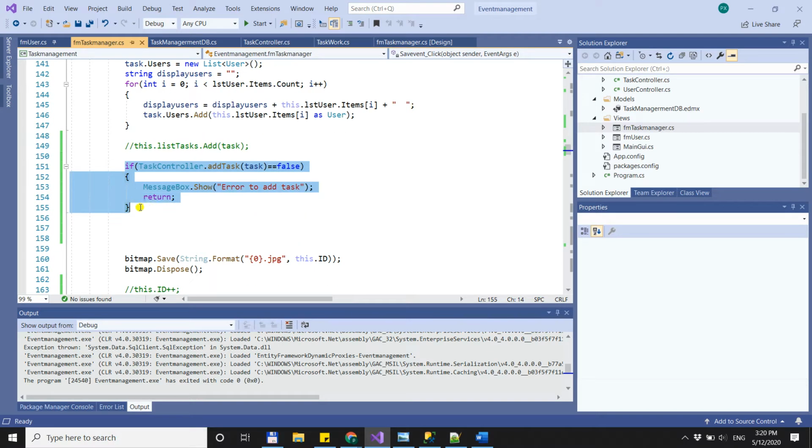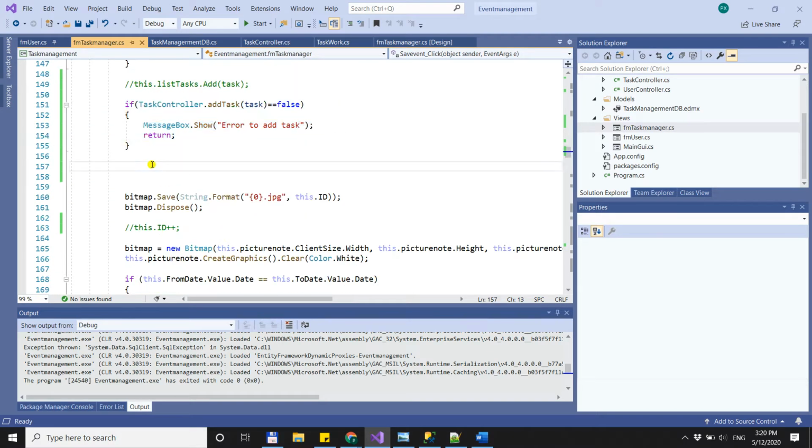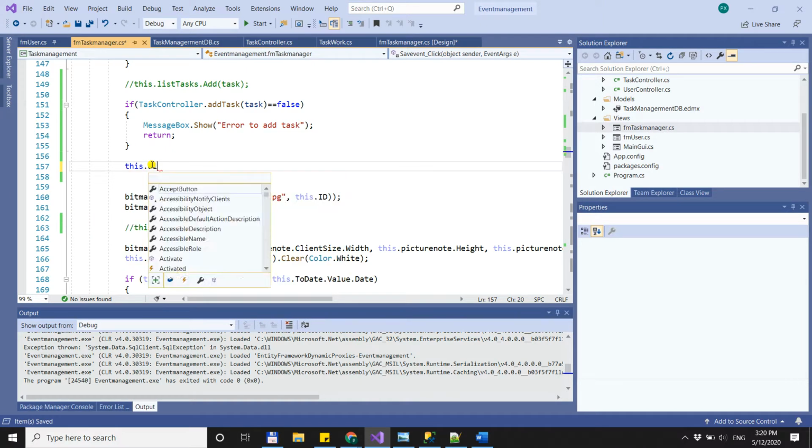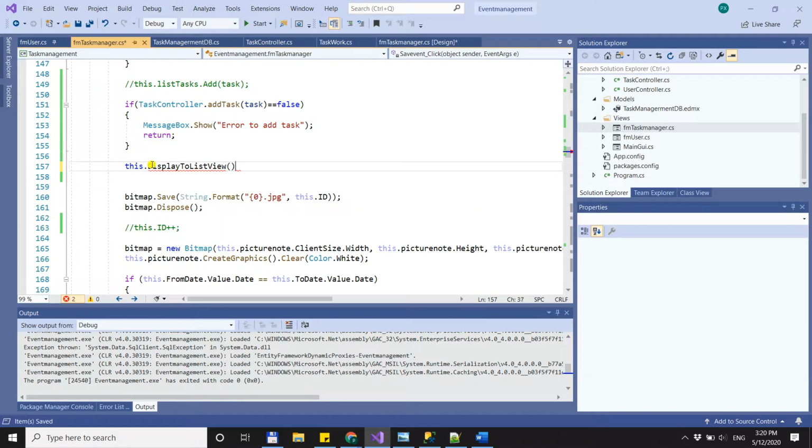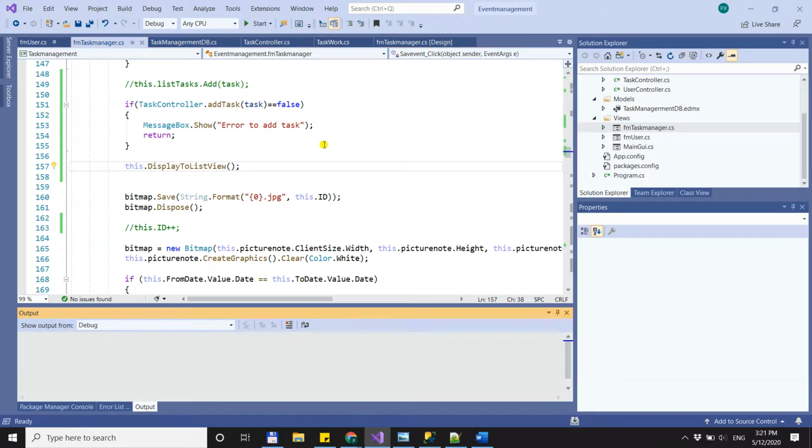After add in database, we add user. We call this display to list view and run.